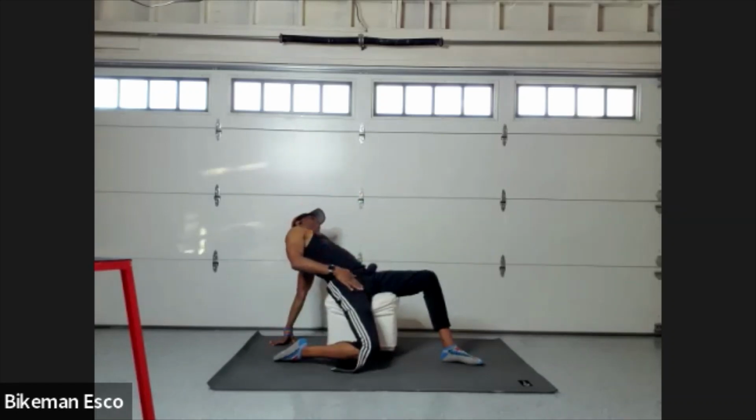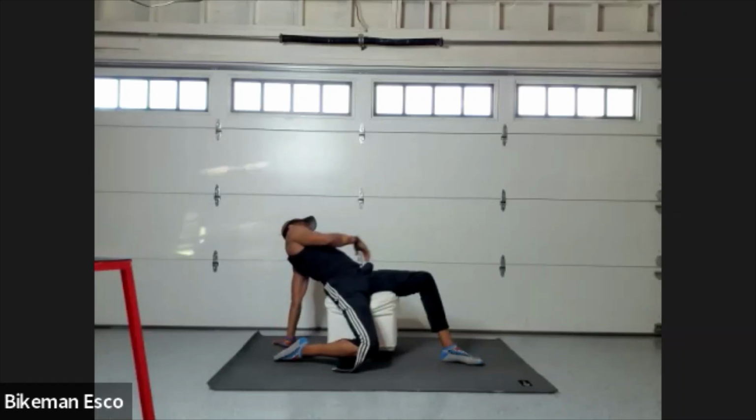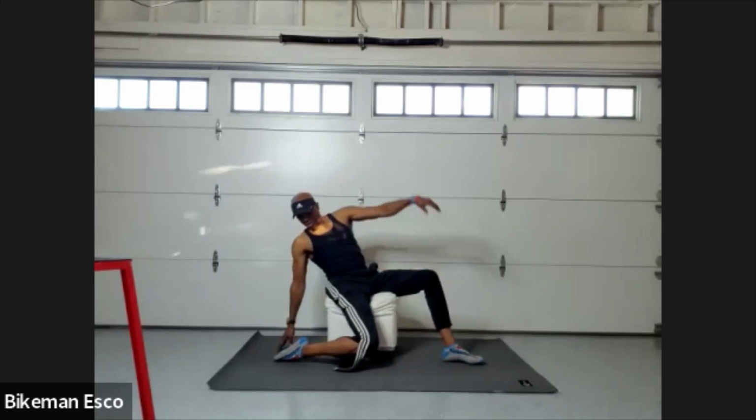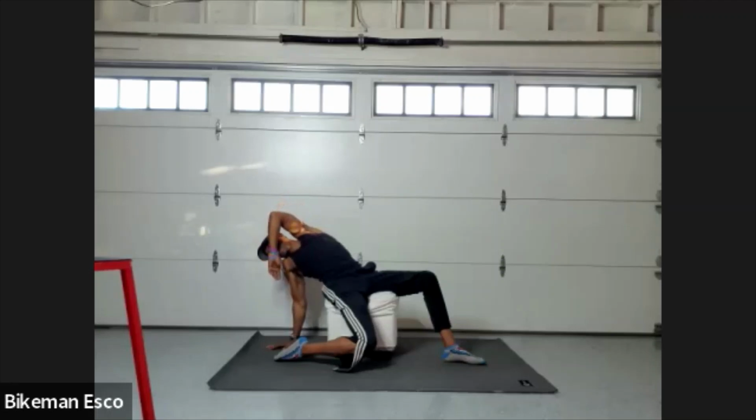Wow, I'm surprised how much the body responded, how good it responded to that. Really good. 10, 9, 8, 7, 6, 5, 4, 3, 2, 1. Very nice body. Let's go to that side as well. 10, 9, 8, 7, 6, 5, 4, 3, 2, 1.